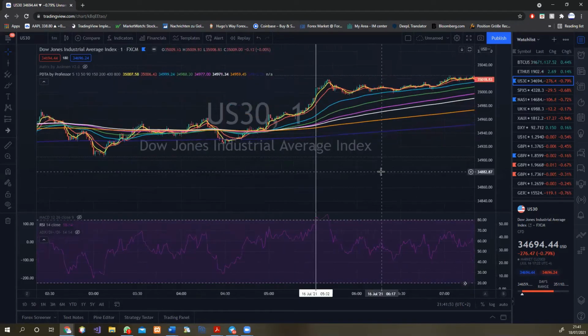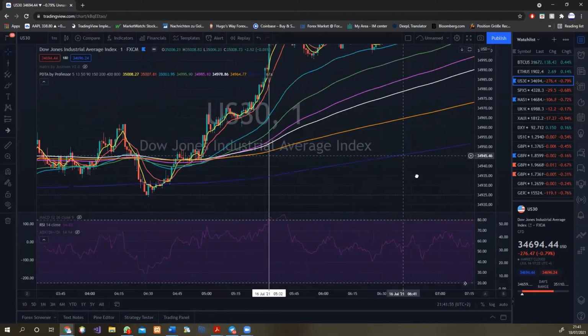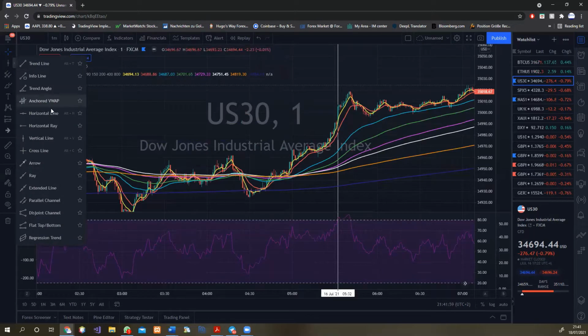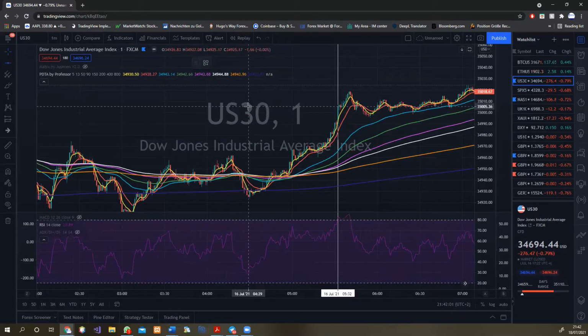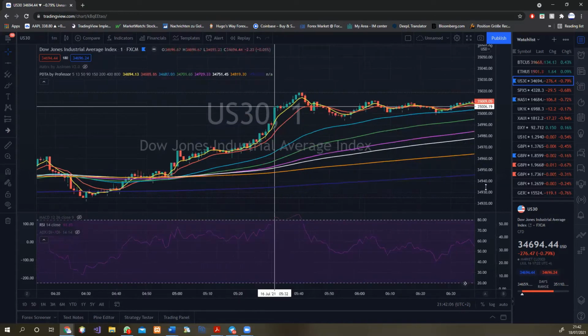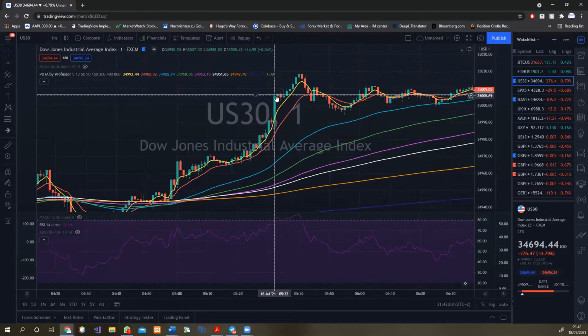So first things first, when the market is overbought, the first thing you want to do is make sure you have the market's previous level right now. So we can all assume that the market is currently around this area. We're on US 30, 1 minute time frame. The next step you want to do is check. This is a 1 minute time frame.